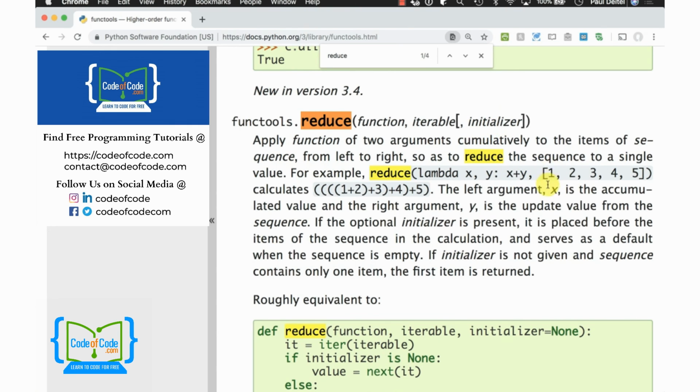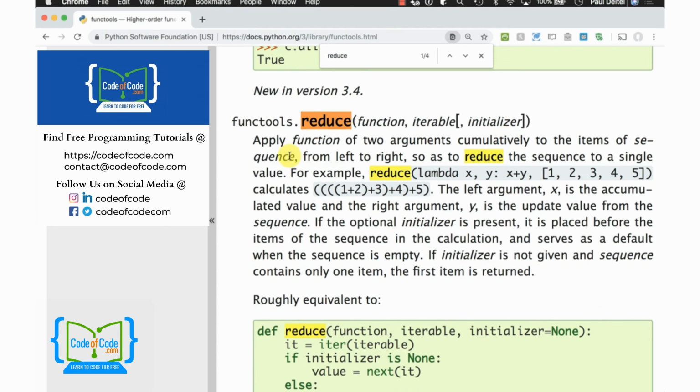Of course that happens to be the first value in this sequence, but if you were doing a sequence that didn't start with 1, you might want to begin with the value 1, or you may have some more complex reduction that you'd like to implement, and let's say you were starting to reduce a bunch of strings into a single string. Maybe you have a header that you want at the beginning of that string, so maybe that string object is your initializer, and then everything else gets tacked on to the end of that.